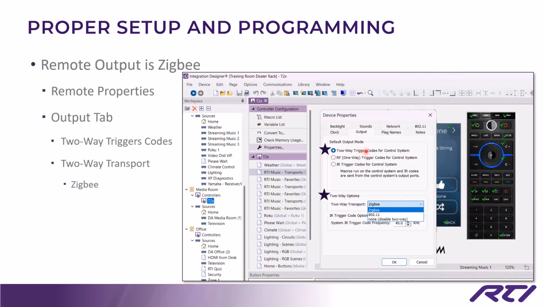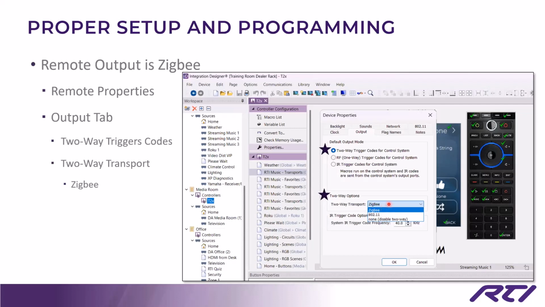Now, in order for feedback to happen, you need to make sure your two-way transport is set for Zigbee. There is an option for you to also select 802.11 if that device does have Wi-Fi. But if you want to receive that information over Zigbee, such as the title of the track or the volume level of a song, you'll want to utilize Zigbee, no problem, and pull that data in.